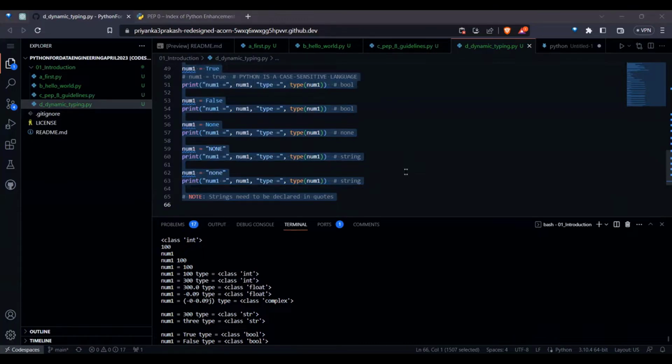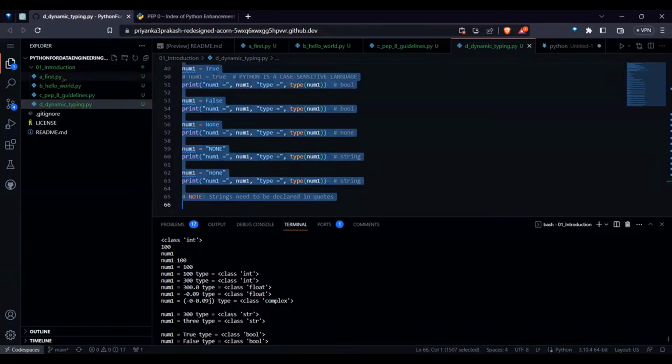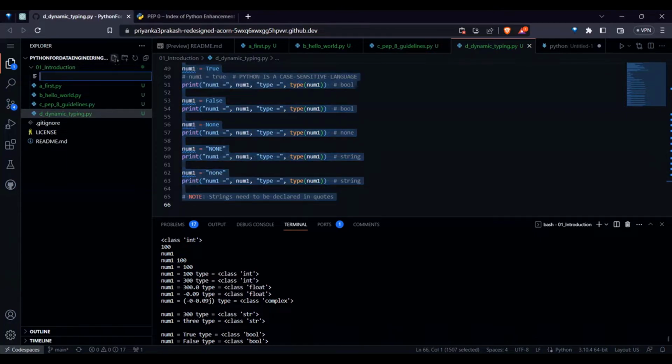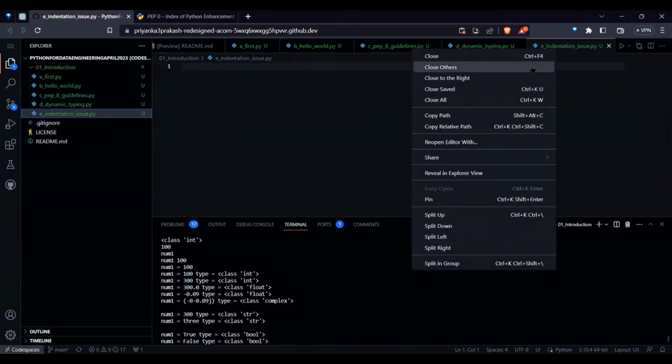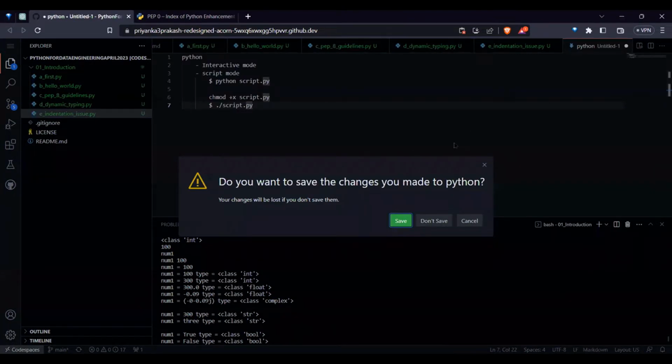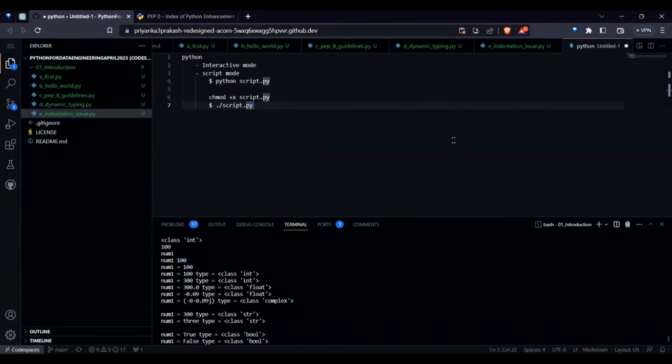Now after this, the last thing we need to learn is about the indentation issue. I would say this is the heart of Python. Any person who comes newly to Python feels like Python is a very good language, sweet language, and others.